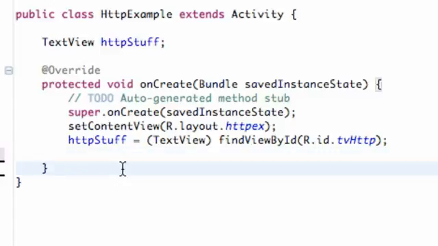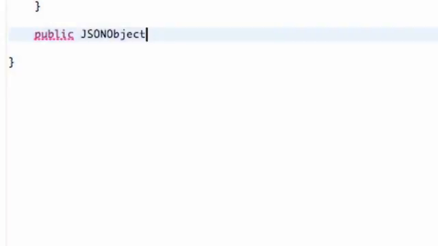But first, we're going to create a new method within our class that returns a JSON object. So we're just going to say public JSON object. It's the type that it's going to return, and we're going to call this last tweet, something like that. And we're going to get passed in a string that is going to be the user name.